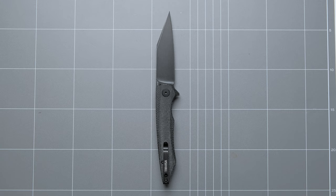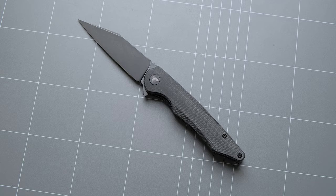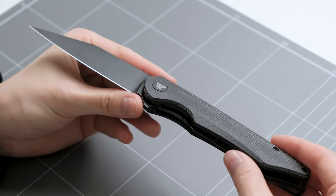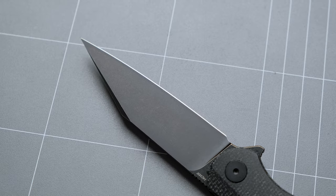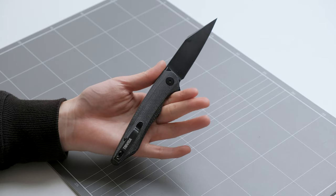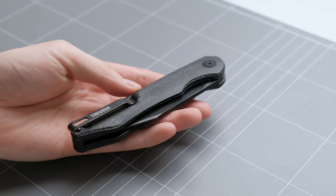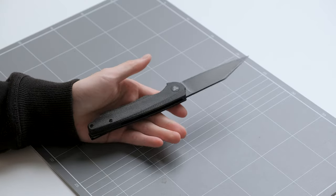Next up we have a knife from an upcoming Chinese knife manufacturer called Trevisa. The knife I have here is the Lynx in the black stonewashed blade and black micarta scales. I've had this knife for a few months now and it's surprisingly good. The Lynx has a wharncliffe blade shape with a very thin and pointy tip. The blade steel is 14-28CN and it has a very slicey edge. The micarta scales are beautiful and feel very grippy. The Lynx is a full size knife and for my small hands the ergos can sometimes feel a bit awkward. I think this handle would feel very comfortable if you have medium or large size hands. The deployment and closing action feels very soft on this knife — it runs on ceramic ball bearings but it doesn't feel very snappy.